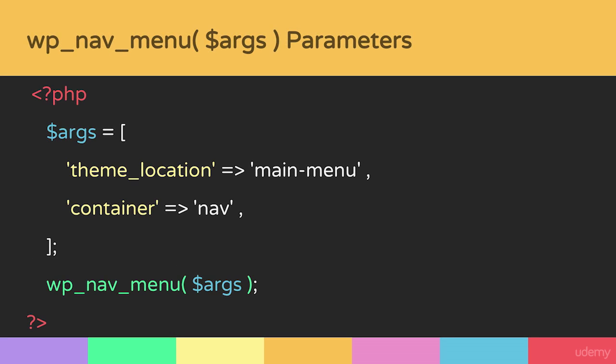WP Nav Menu takes a number of arguments. This is the format that you'll generally see it in. You'll see arguments set up before it, and then WP Nav Menu called with the arguments passed in. This style of setting up arguments and passing them into a template tag is very common. We've seen it before, and we will see it again. We only see two of the possible arguments here, theme location and container, being used, but there are actually quite a lot of them. So what we should really do at this point is dig deep into all of the possible arguments that you're likely to use and what the default ones are if you don't set anything.